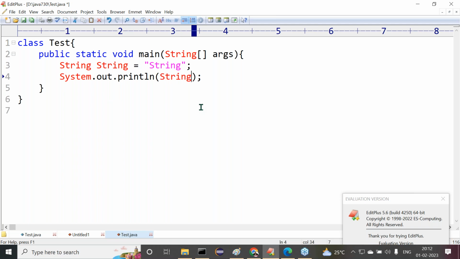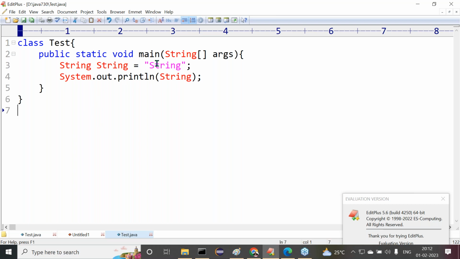I want to use a predefined class name as a variable name, as an identifier. As per the rule, this is valid or invalid? Come on, now tell me, valid or invalid? Error, no error. People are thinking about it. Don't give answers by seeing my face expressions. The point I have given is that we can use all predefined class names as identifiers. And now here, String string = string.